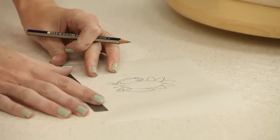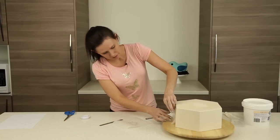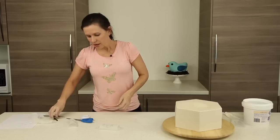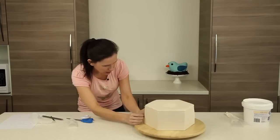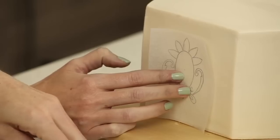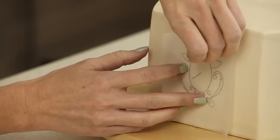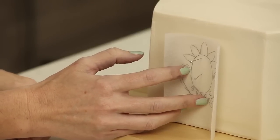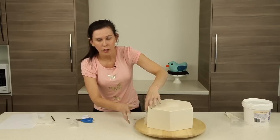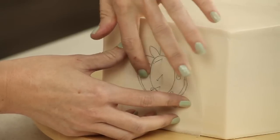That mark becomes the new bottom of your parchment paper, so you can easily rest it against the side of the cake knowing it's at the right height. With the parchment prepared, we start attaching it to the cake using pins to hold it in place. Do a quick measurement across, then put in the center pin first because it won't be seen. Add another pin just above on the oval — that's the neat thing about this design: as long as everything is centered with at least three pins, it won't move sideways.